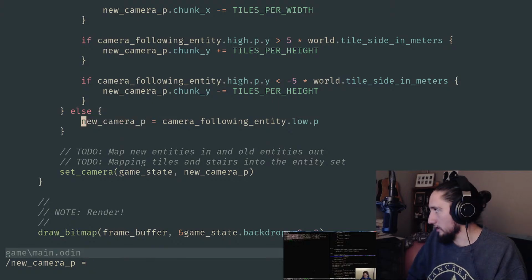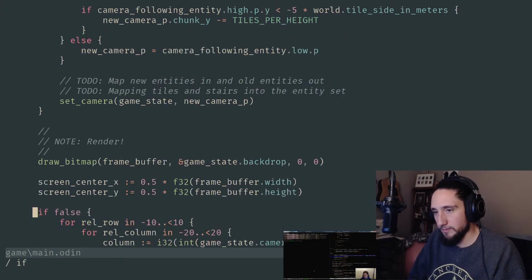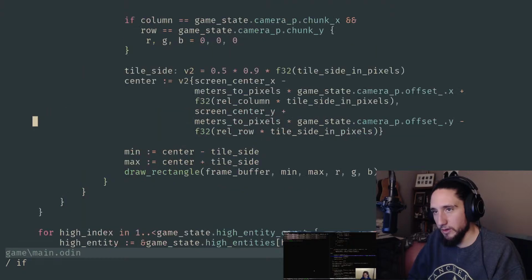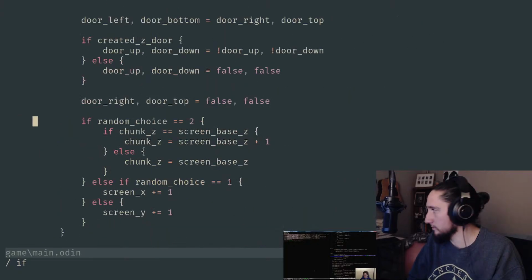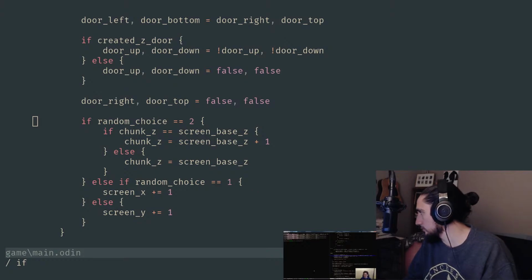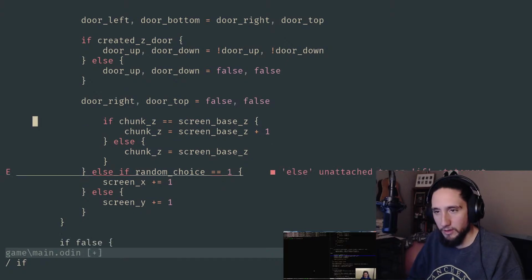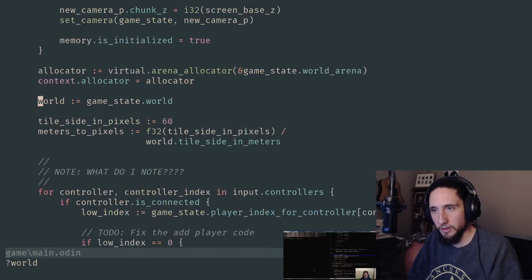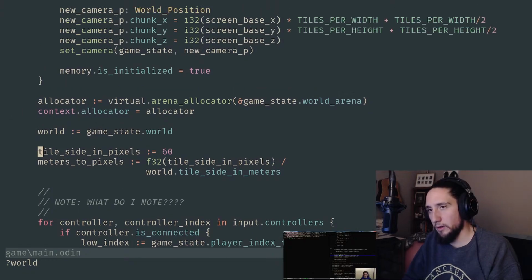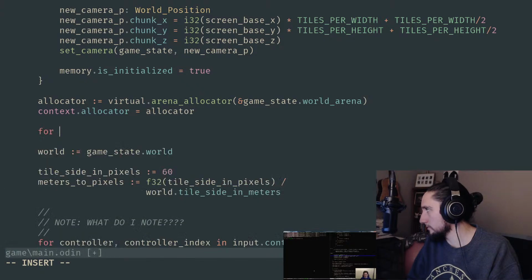Where is this? It's when he's setting. Okay, so we had that dummy entity stuff down here somewhere, right? Gosh, where was that? Oh man, his Emacs did something really weird here that was screwing with me. Can I really just get rid of all of that? Why would I do that? World. Yeah, it gets set there and then down below it. Yeah, why did I do that? I don't know that it'll ever come up again, but it seems dumb. I don't know why I would do that.